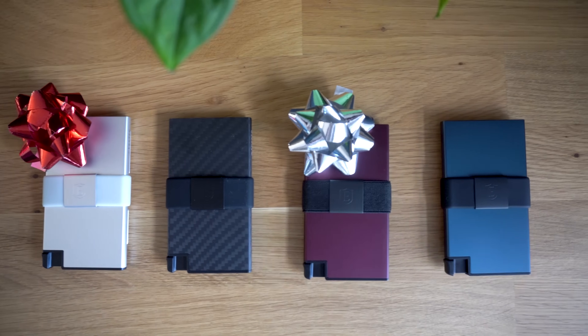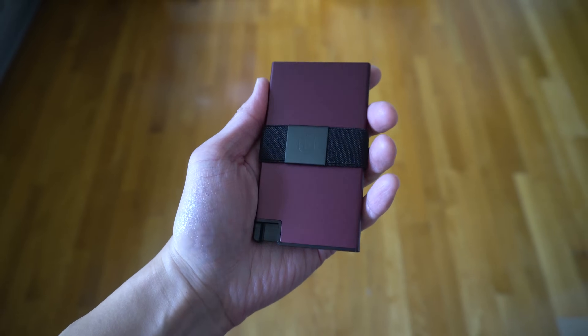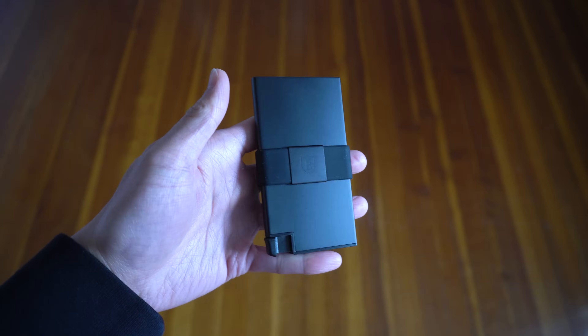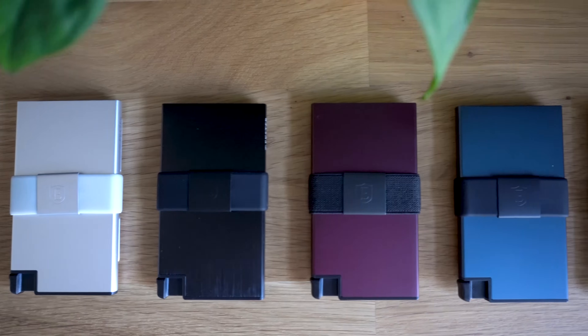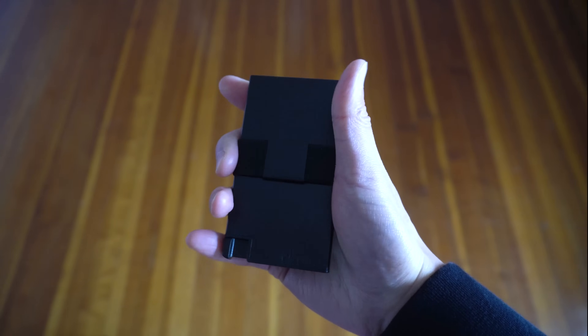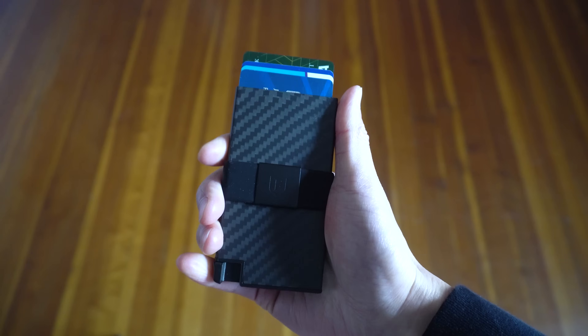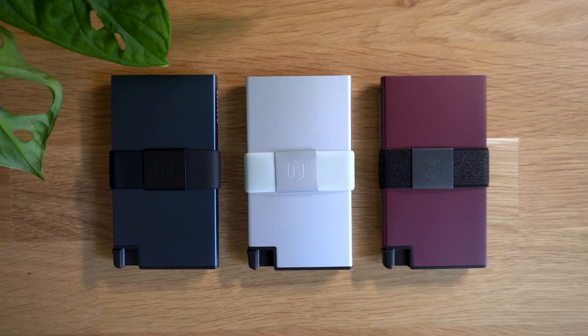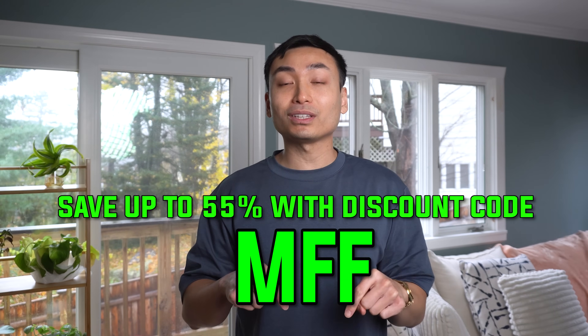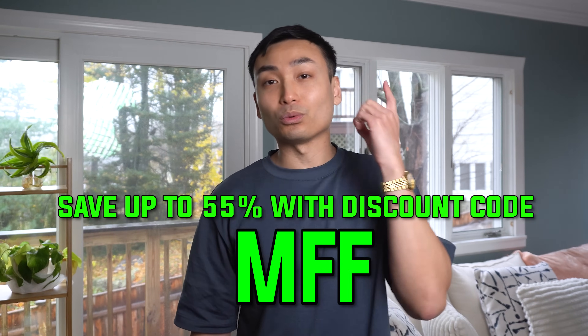For this upcoming holiday season, treat your friends and family with a beautiful and minimalist Extra card holder. Each one of their colorways are absolutely stunning. These are made from high quality 6061 T6 aluminum, and the carbon fiber is 3K space grade, so all their card holders are going to last you for years to come. The quick card access with just one click of a button is a game changer, and a slim profile makes it so easy to carry around. Each wallet features an expandable aluminum backplate, holds up to 12 cards and cash, and even blocks RFID to prevent wireless theft. Check out the website — they're having their Christmas sale, and you can get up to 55% off if you use my code MFF at checkout.